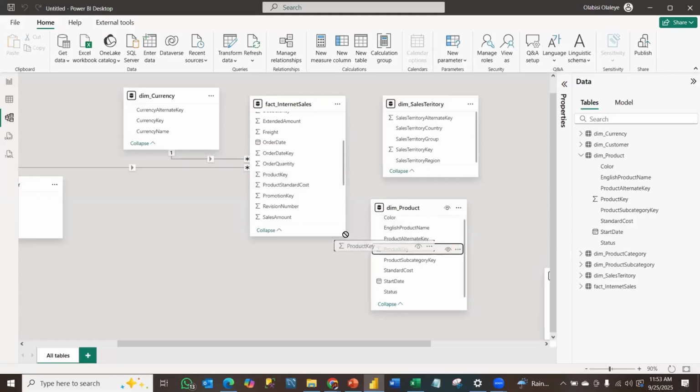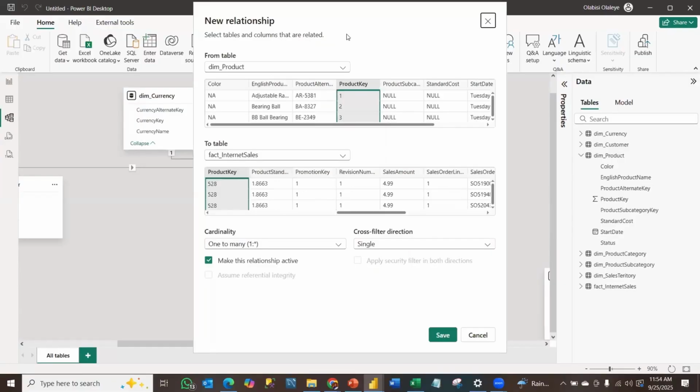So here I'm going to drag and drop on the product key, and you are going to get a pop-up for your properties dialog box, where you can go ahead to edit your relationship or make any more adjustments as you please. So this is our product key from our product table, and it's displaying that it has been connected to the product key in our fact table.